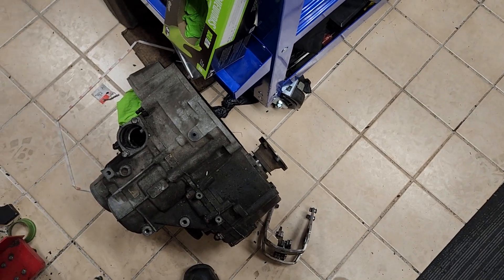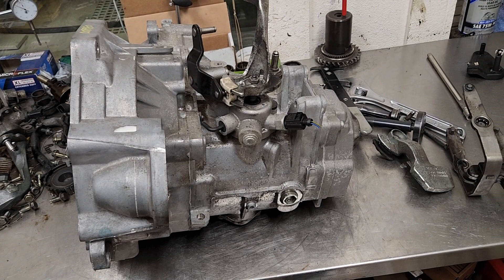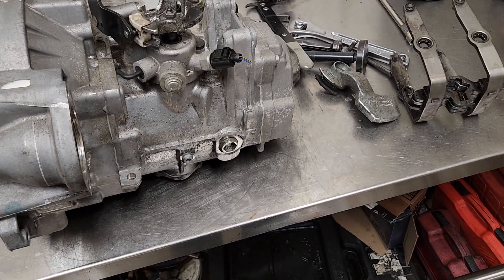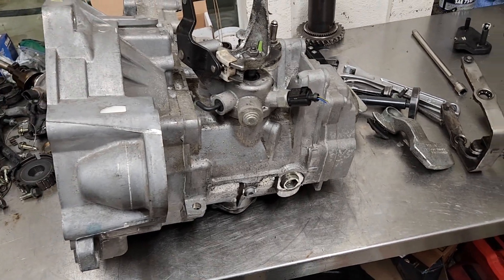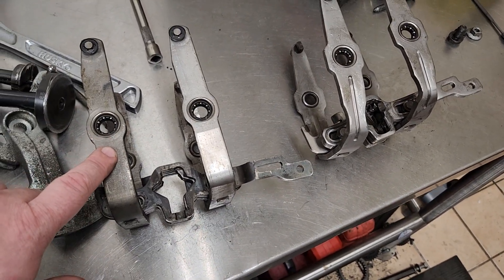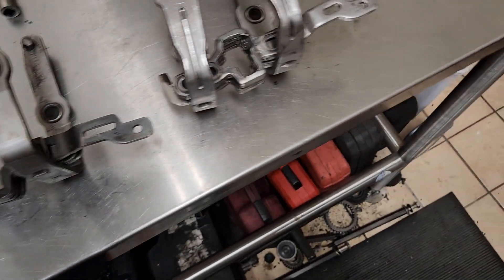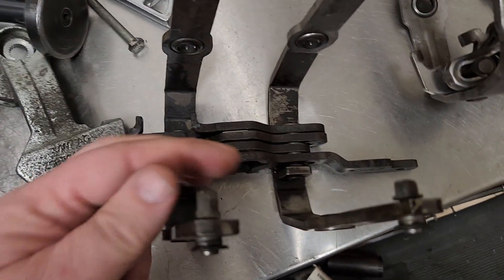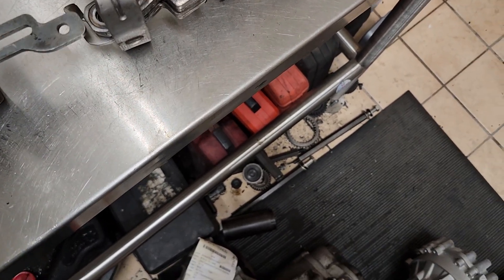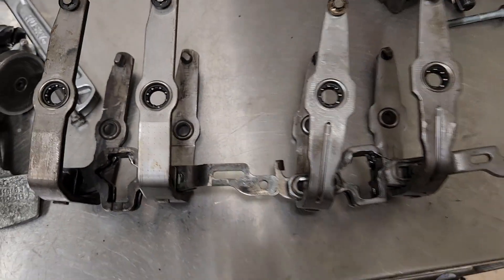Once completed, this would actually be a more reliable, less problematic 6-speed than an 02Q or 02M. Obviously the MQ350 architecture - the 02M and 02Q - are stronger transmissions that hold more torque, but if you're not going to drive it hard or make a ton of power, this will prove to be less problematic. The 02M and 02Q have also had issues with their selector arms at least in early versions. These virtually never go bad - only if you keep your hands on the shift lever might you see the tabs wear slightly, but I've seen boxes with well over 300,000 miles that still look perfectly fine.